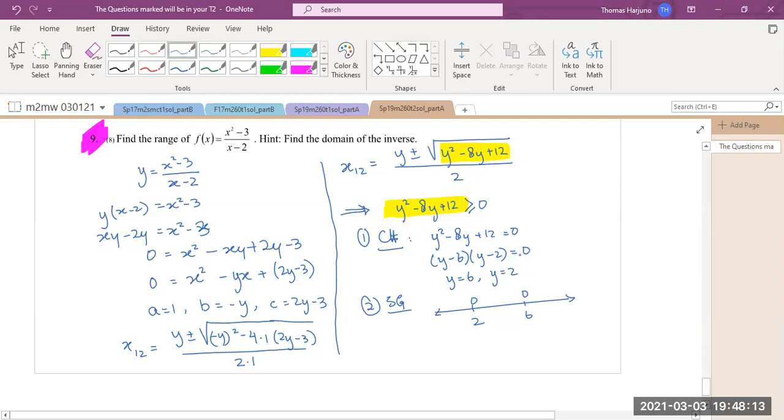And when y equals 0, I'm sorry, y equals 0, actually not x. When I plug in y equals 0, this will be positive 12. So it's positive. And those critical numbers, 2 and 6, are critical numbers with multiplicity of 1. Odd multiplicity, so when I jump across a critical number, I change the sign. Then we are ready to answer the question. So the range is the part that is positive. It will be negative infinity up to 2, union 6 to infinity.